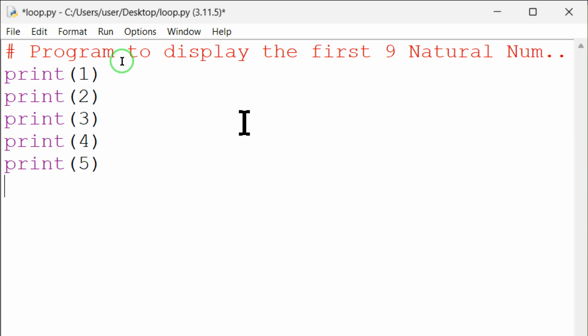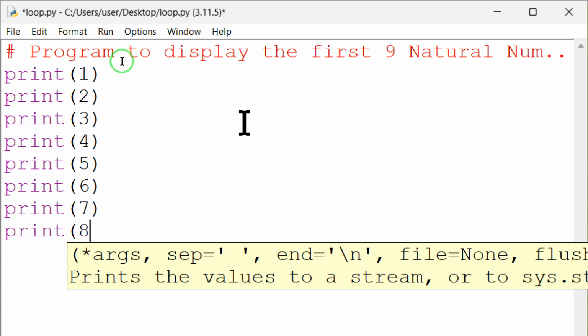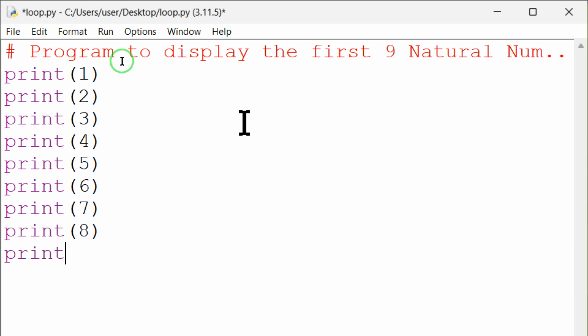This is the basic logic I am going to share. Then print 6, print 7, print 8, and then print 9. Everyone try to understand. I am going to execute.